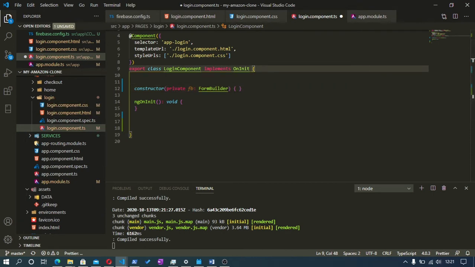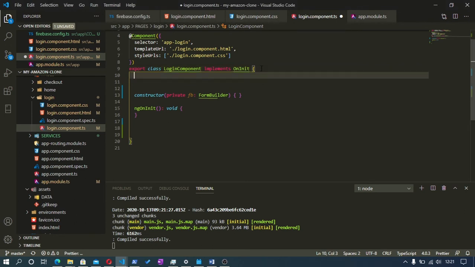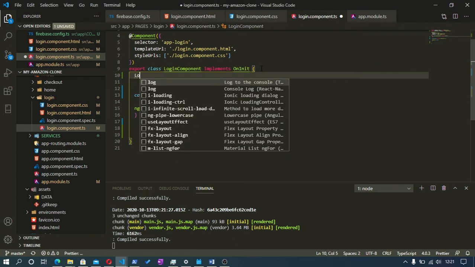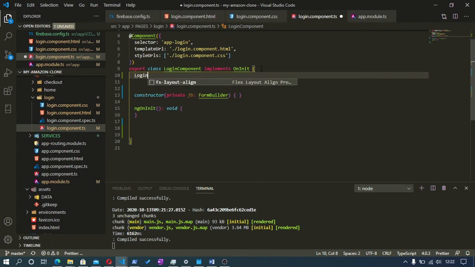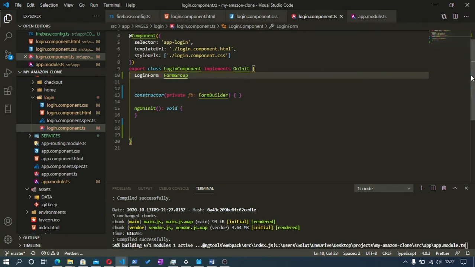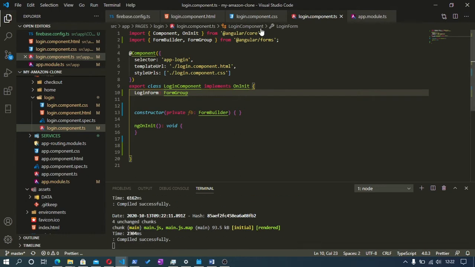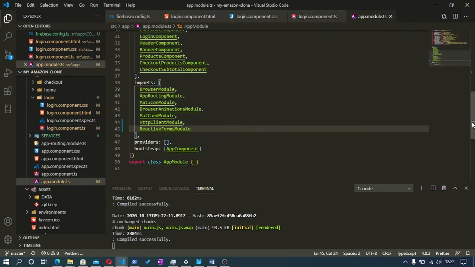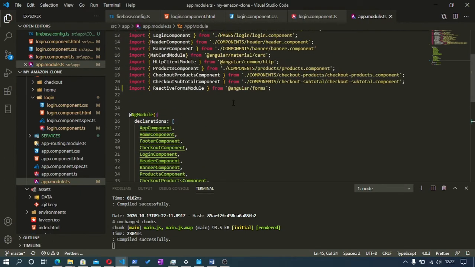And now we actually create an element of a form. Let's call it login form, and it's of type form group. You see at the top I've actually imported this from Angular Forms, and in app modules reactive forms is actually being imported from Angular Forms.